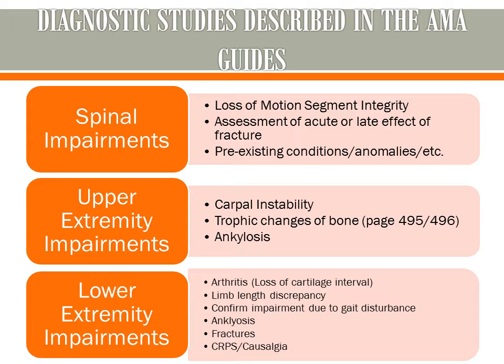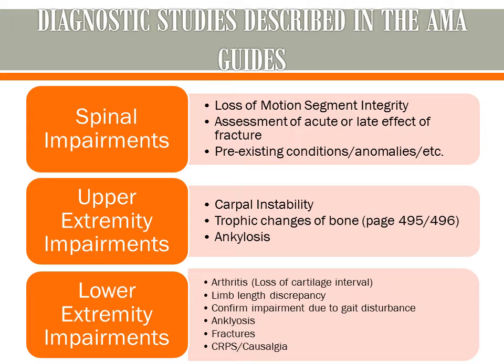So let me ask you, have you ordered X-ray studies for the evaluation of carpal instability? The AMA guides specifically describe a method for determining the presence or absence of carpal instability on X-ray, and it requires specific views. And the purpose of this particular secret is to encourage you to become familiar with the specific X-rays required for an analysis of carpal instability, and those are listed in Chapter 16.